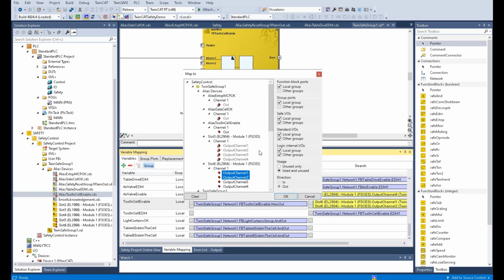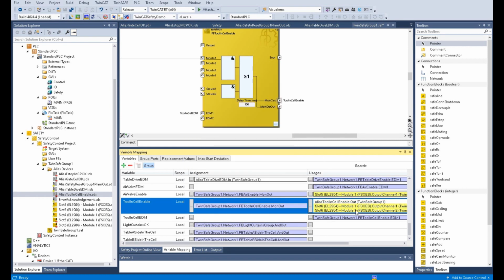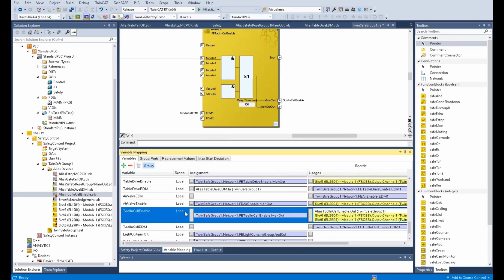And other than this tool, when you select this alias tool in-cell enable, keep in mind, press the control and click this out. Make sure you select all 3 of them and click OK. And after this, you will see this tag connected to all 3 of them.